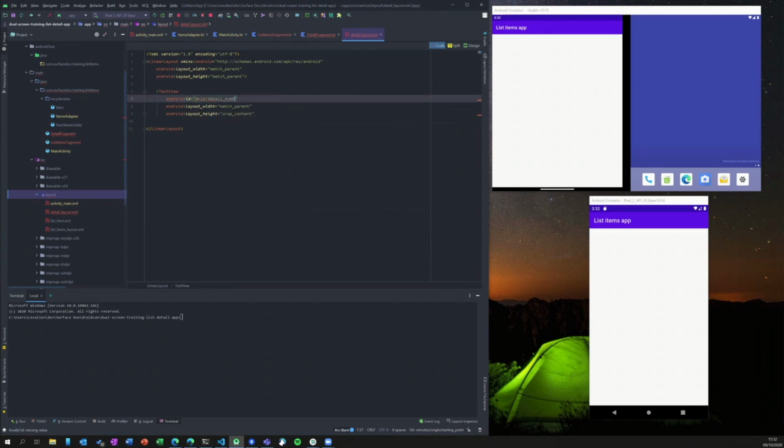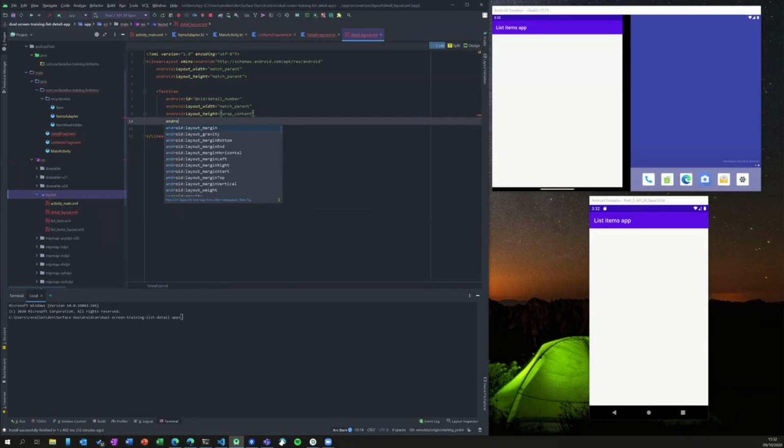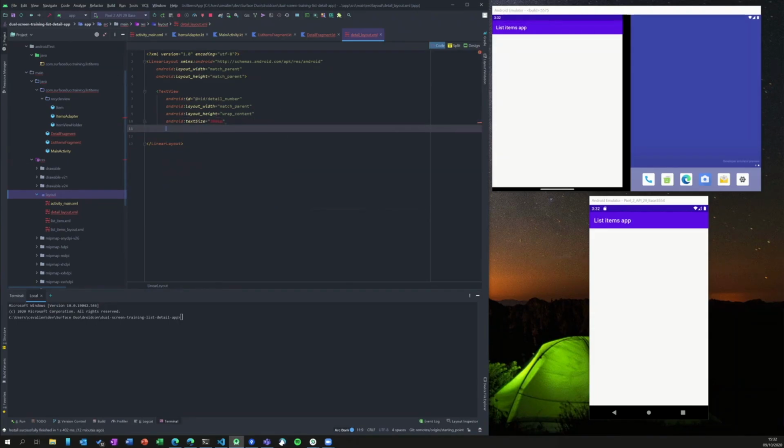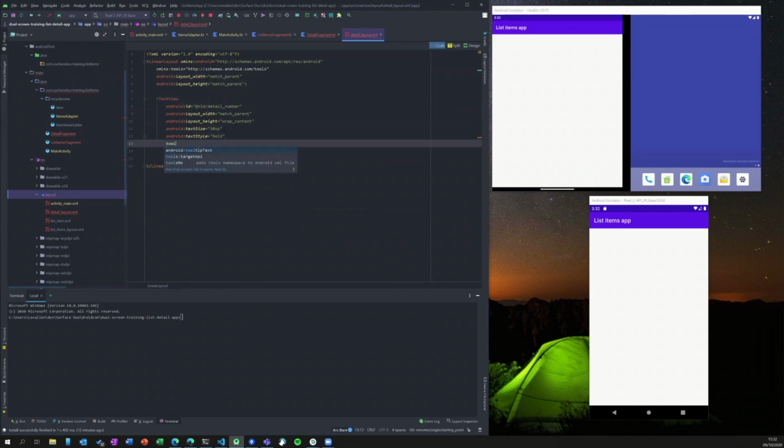Here I'm going to give ID detail number, then android textSize, something big, I don't know, 50sp, and then textStyle, tools, for instance bold, and then tools to see the tools namespace, I'm going to move the namespace here, so we can use it also in the other text view, and then to see now how it looks in the design view preview, we are going to do text, and then 1, and then I believe will be done.